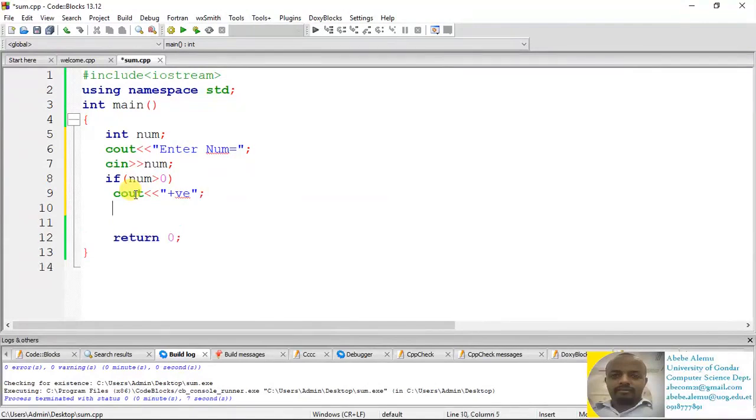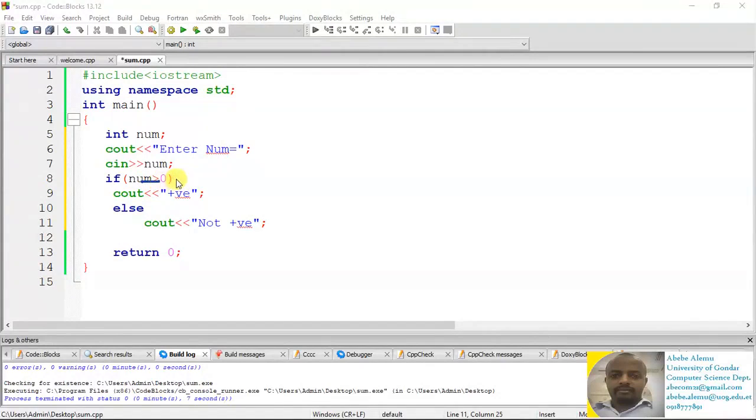Otherwise, if not, otherwise means in C++ else, for if else. Otherwise, display not positive. You see this one? So this is a condition, the if statement. If this condition is satisfied, the execution will go this way and then directly jump to the return 0. It will not execute the else statement. If this condition is false, it will directly go to the else statement. See, now the order of execution has been changed. It's not going to execute statements line by line, so it highly depends on this one.